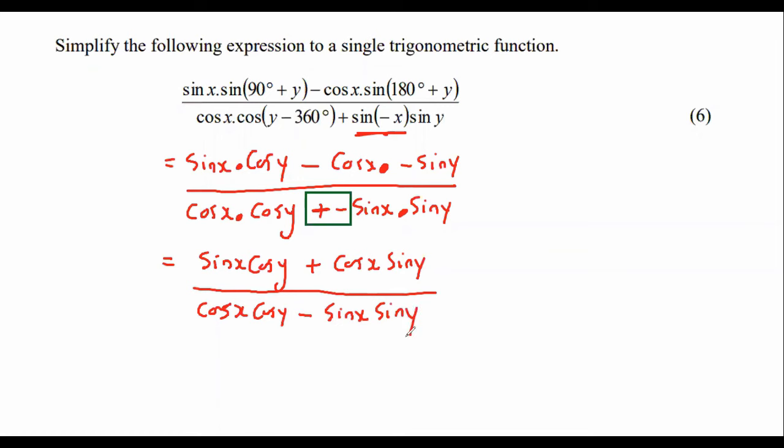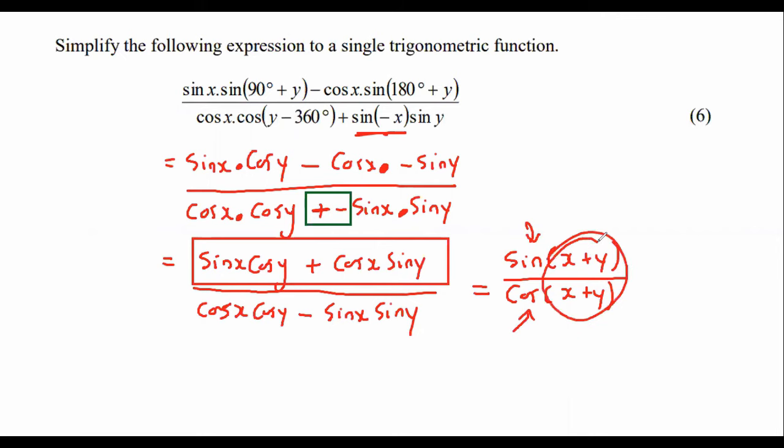Now, can you see it? Check this out. This is a compound angle. If you look on your formula sheet, I should have the formulas here, but I don't. On the formula sheet, there's four of them. The sin alpha plus beta, sin alpha minus beta, cos alpha plus beta, cos alpha minus beta. You would look through that in the test and you should identify that this one at the top can be rewritten as sin of x plus y. Then the one at the bottom is cos x cos y minus sin x sin y. And so what that one becomes is cos x plus y. And now check this out. We have sin divided by cos and the angle is the same. So we can change this into tan. This will just become tan of x plus y. That is the answer.